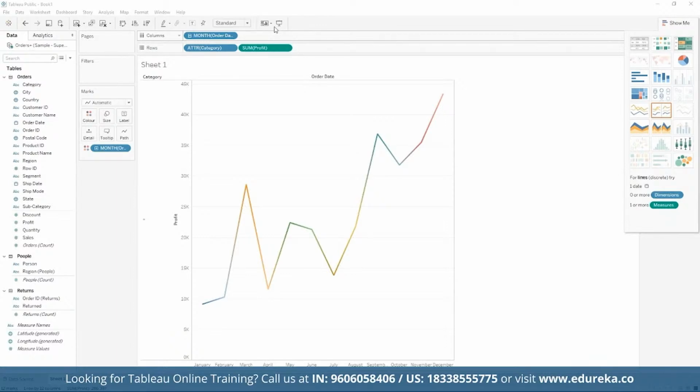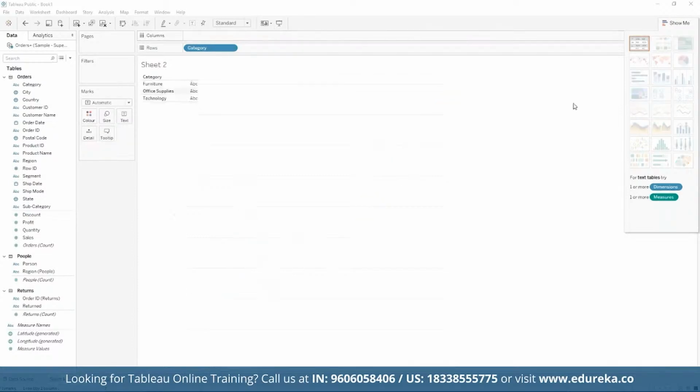And again, let's say we want to work on the bar graph, for example, we want to simply showcase the category of products. So we want to define the category in terms of rows. We wanted to showcase the visualization of category and the sales that we have recorded for those different categories. We can define the same thing by using multiple bar graphs.